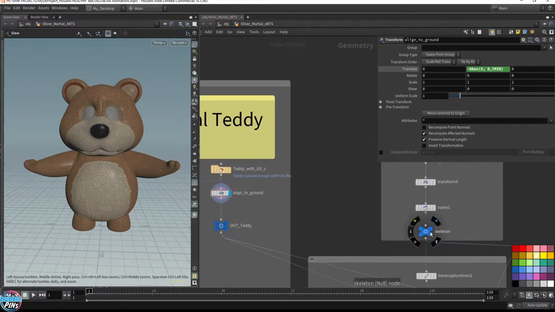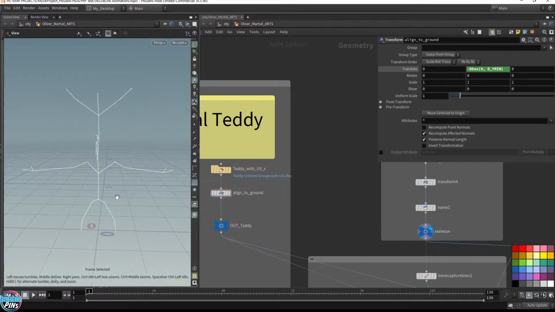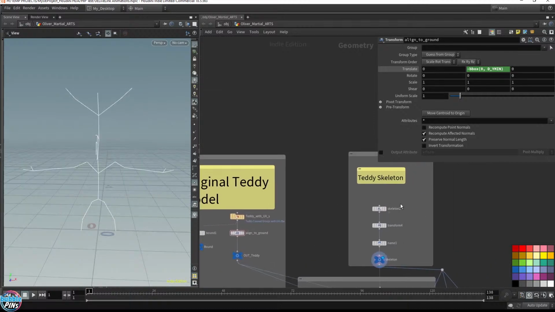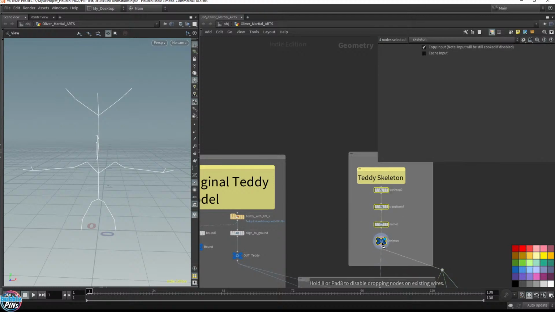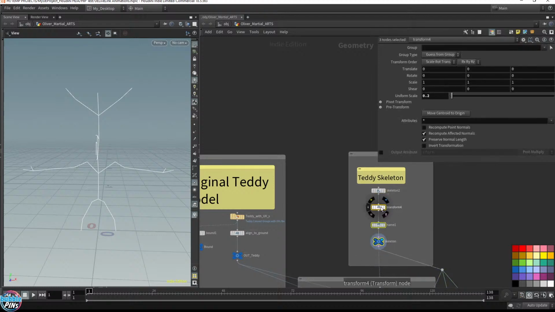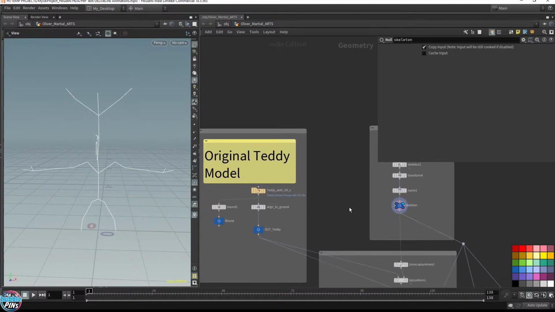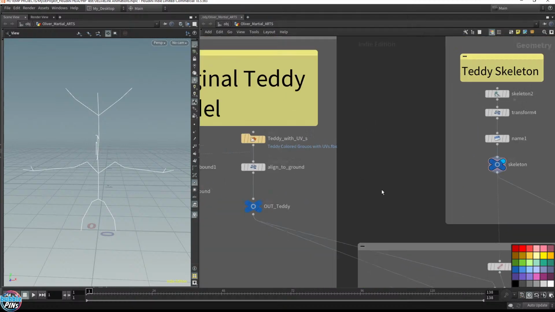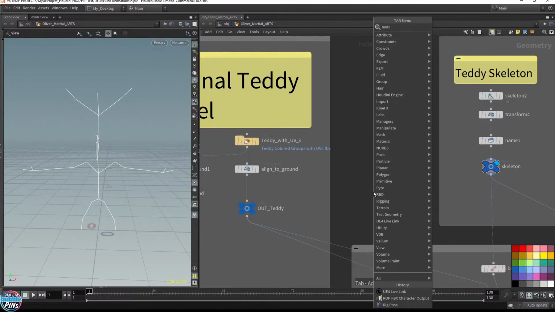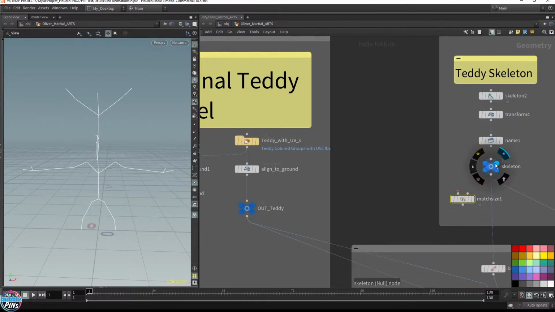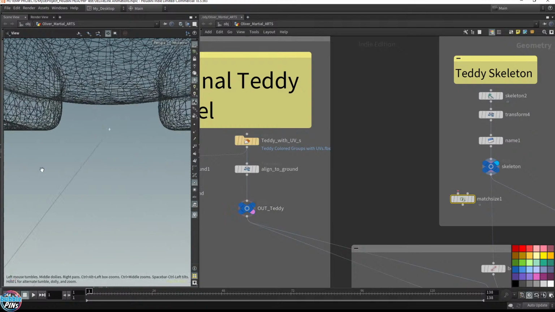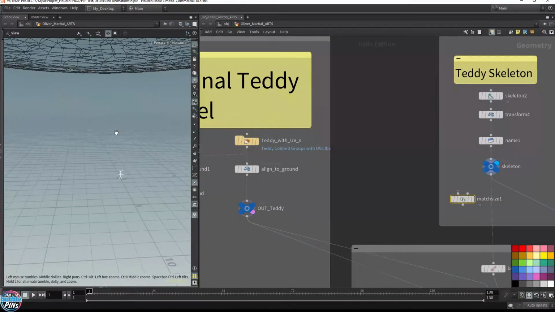Okay, let me hook up the skeleton. The skeleton is much smaller, so we need a match size. Houdini has this awesome function called match size, which automatically compares two objects and aligns their size together, which is awesome. Let me hide that first. Match size. So right now, the skeleton is much smaller than the teddy bear. Well, you get the point. The skeleton's here and his two feet are there, so it's really small.